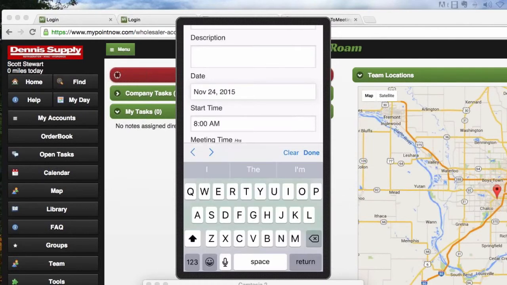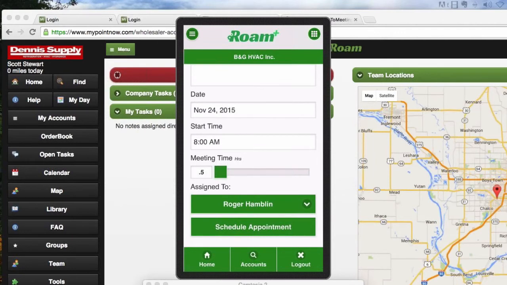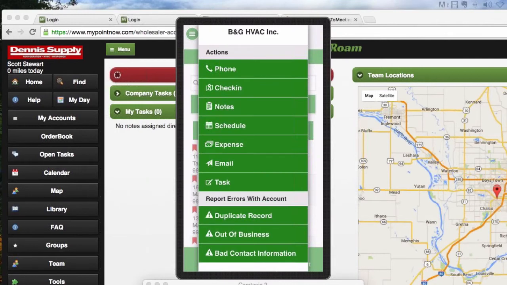But now that's in good shape, and you can make appointments in this environment. There used to be a separate icon to report to us that a company's out of business or they're a duplicate record, and I'm still getting some of those, so you guys are doing a good job with that. Now it's more integrated, so it's on this list. So if you're in a new area, working with a new account, and you see that it's out of business or it's a duplicate record, you can report it off this list now, as opposed to having to remember where it was before.